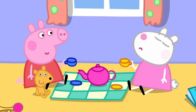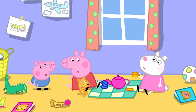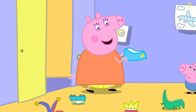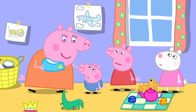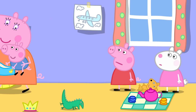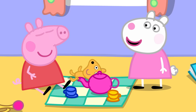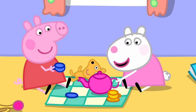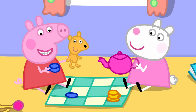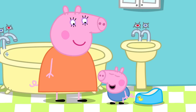Oh. What's that smell? Poo-poo. Mummy! George has done poo-poo. Do you need the potty, George? Too late for the potty. Oh, yes. Let's get you cleaned up, George. That's better. Now, where were we? Tea. Oh, yes. Does Teddy want more tea? Of course. Teddy likes lots of tea.